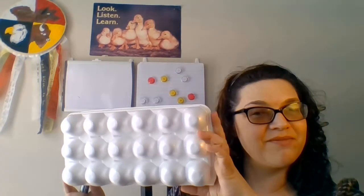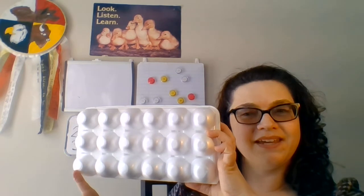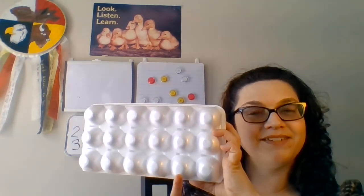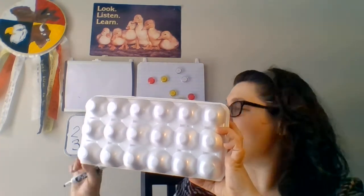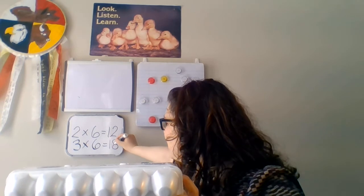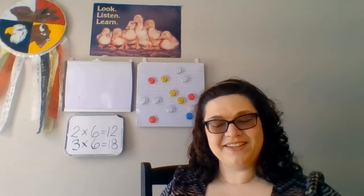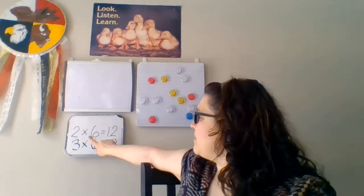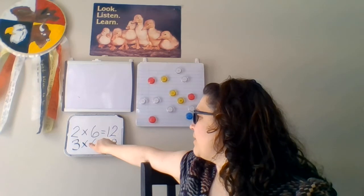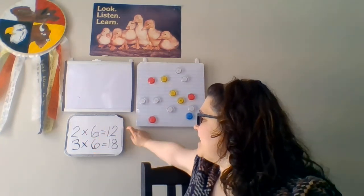Let's practice counting by threes. And if you're starting to have deja vu, there's a reason for that. 3, 6, 9, 12, 15, 18. And yes, some of you have noticed that that is the question that we just completed for our plants. The other reason I wanted to keep 2 times 6 and 3 times 6 is I wanted you to notice that 2 times 6 is 12, 3 times 6 is 18.